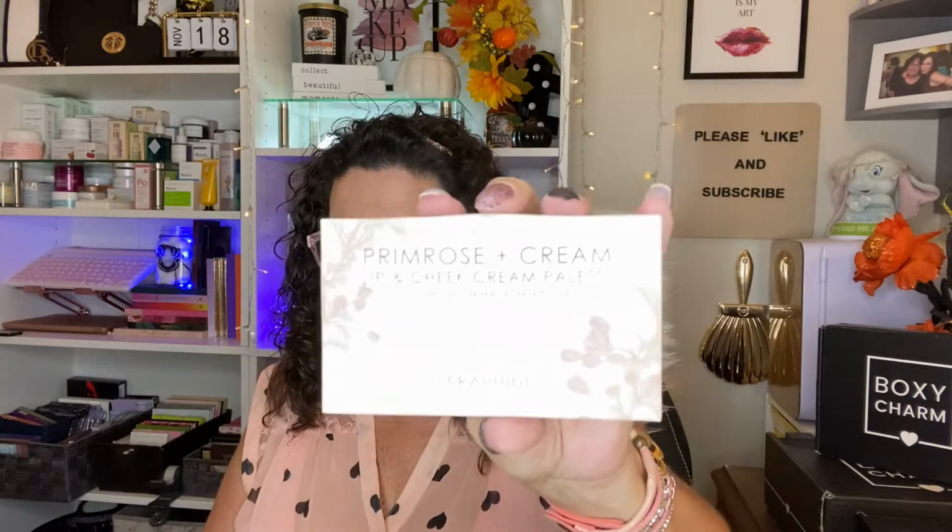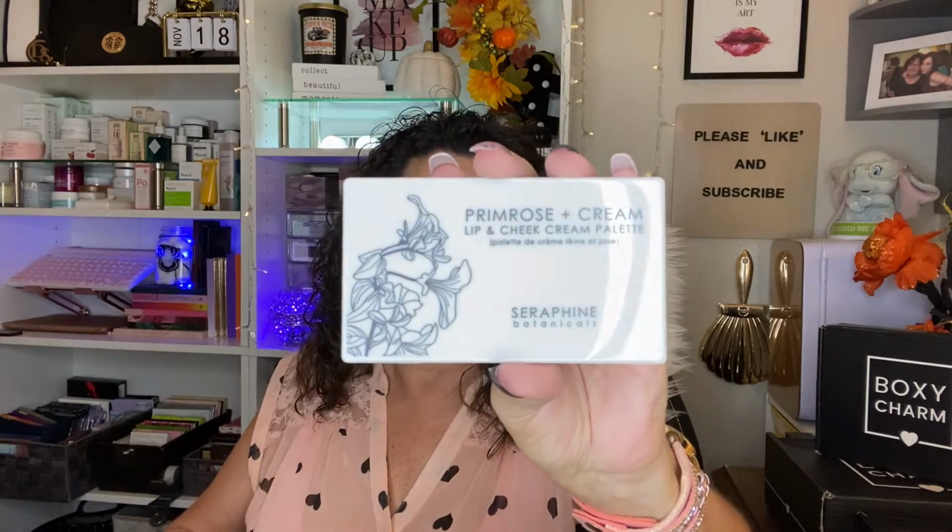Also refillable. And then by Seraphine Botanicals, this is the Primrose and Cream Lip and Cheek Cream Palette. It comes in at $42. You do get 3 shades: Brown Butter, Rosy Pink, and Deep Rose. Those are really pretty. They are kind of right up my alley. Oh, those are nice. It says with Gold of Pleasure oil and shea butter. They are creamy. They weren't kidding. Now I got little marks in there. Oh well, I planned on keeping it.